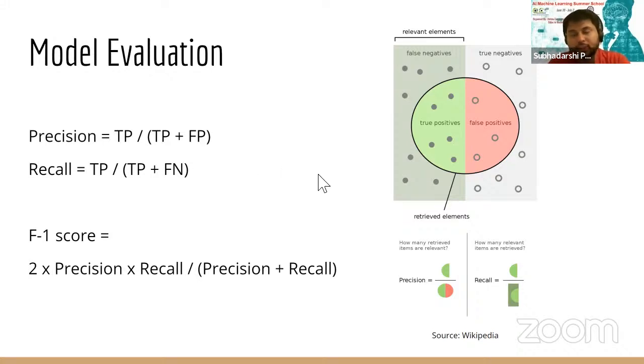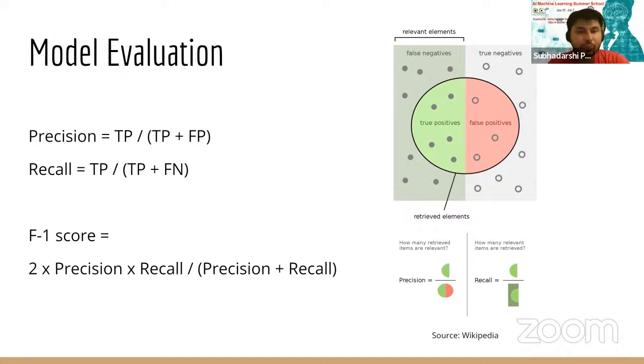The picture on the right shows how we compute precision and recall, and also what their underlying meaning is. True positives, true negatives, false positives, false negatives, these are the four categories of samples after we have done the prediction. Using these four categories, we can compute all these values.